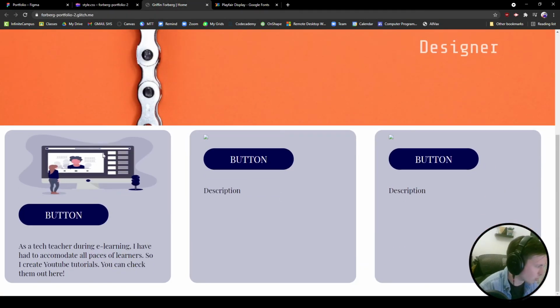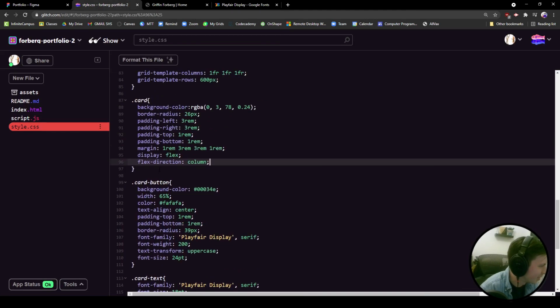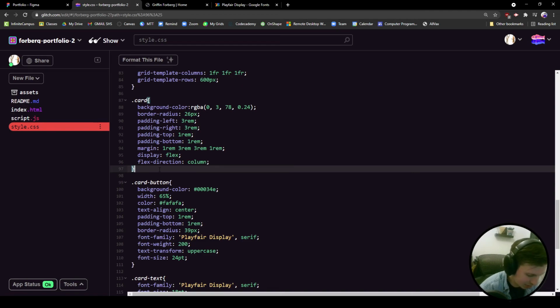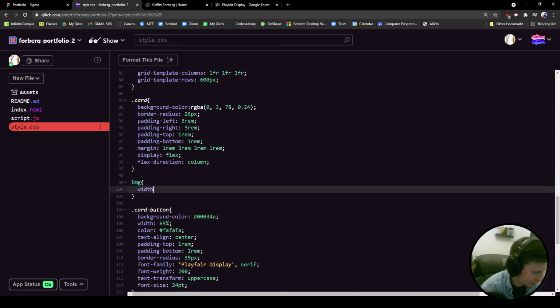Sweet. Image is totally taking up the whole page. So let's call out our image. I don't think I gave it a class, so I'm just gonna call out image and give that a set width of, let's do that 65% to keep it the same size as the button.